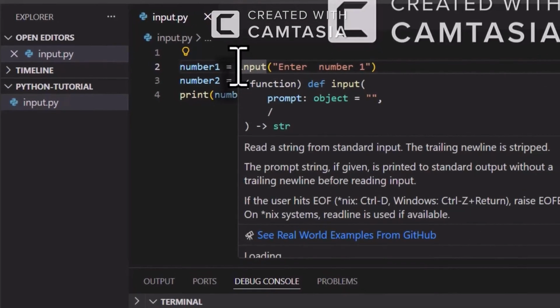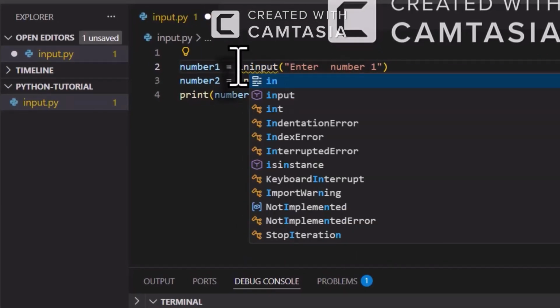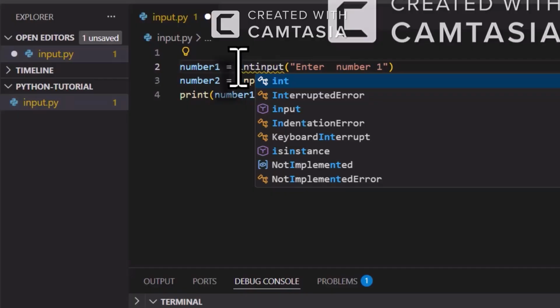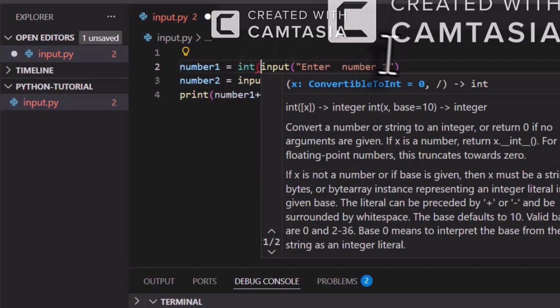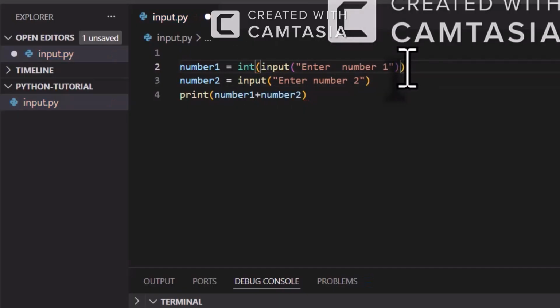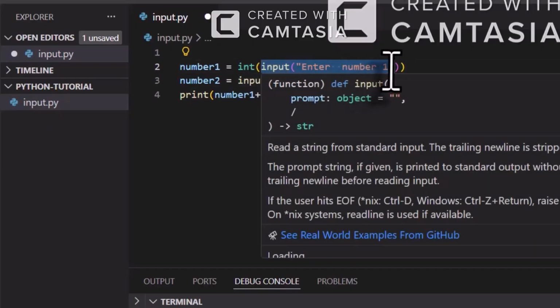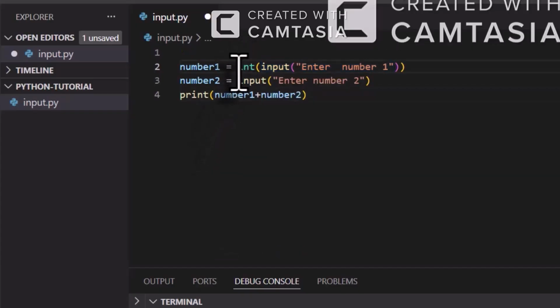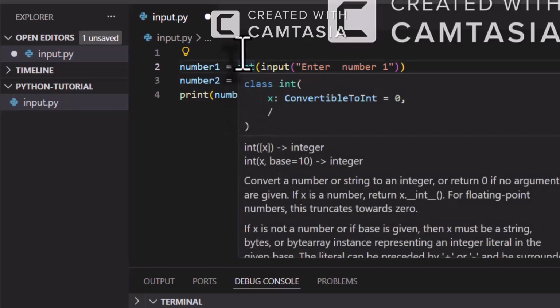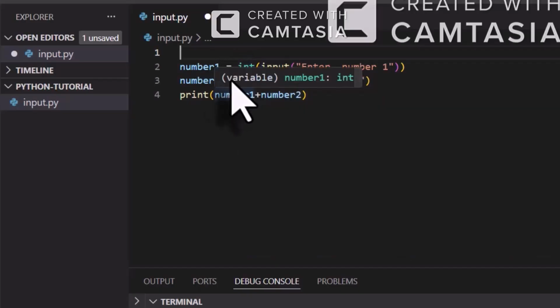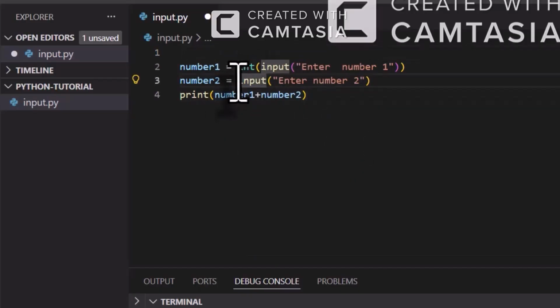For that, you just use int. You have to convert the whole thing into an integer, into a number, because input will accept anything in the form of text. So just use int here, and the same thing you do for the second one.